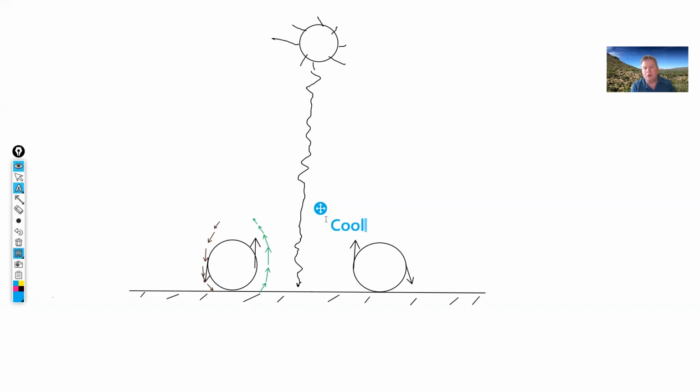Okay? So I've got cool air up here, and what kind of air is going to be near the ground? The sun's come out, it's heating the air down here, so it's going to be warm air here. So what do you think is happening? Do you think that I'm going to mix cool air down? Is that what you think is going to happen? Most people would go, yes, that's what I think is going to happen.